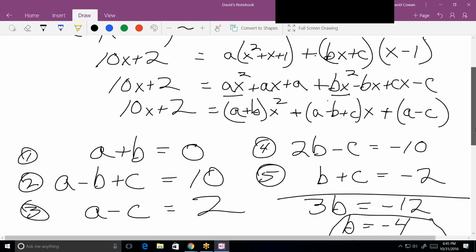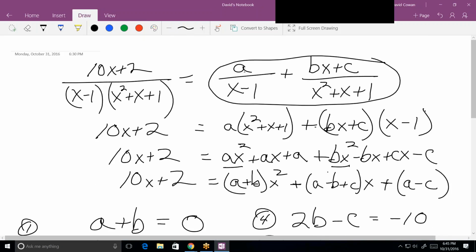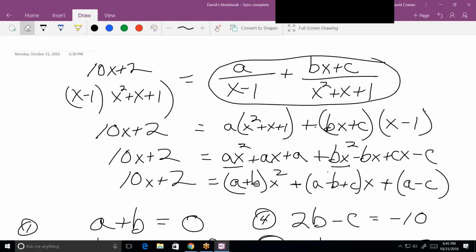Okay, I guess we've solved for all the variables, and now we know what A, B, and C are. And now you just plug them back in. If your life depended on it, you might want to substitute A, B, and C in and add these two fractions together and make sure you get that in your numerator. You know what I mean? If you're taking a test that's being timed and you don't have time to do that, then it's probably just good to have faith in your answer and go to the next problem. But all right, what else you got?